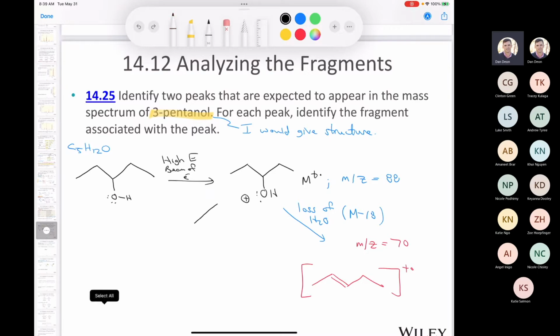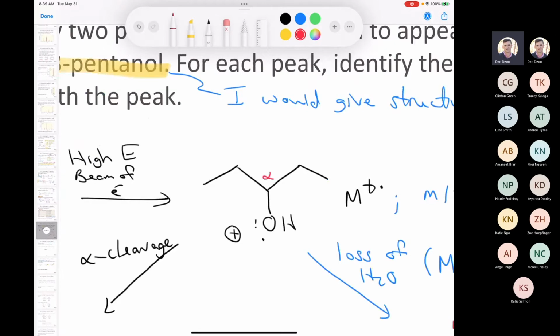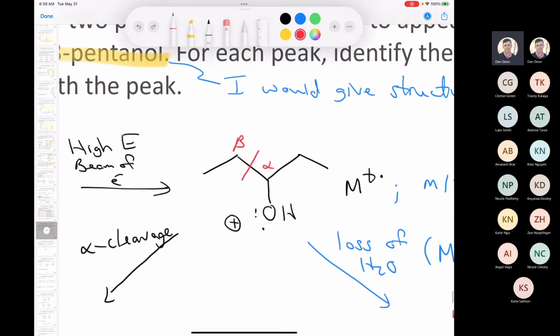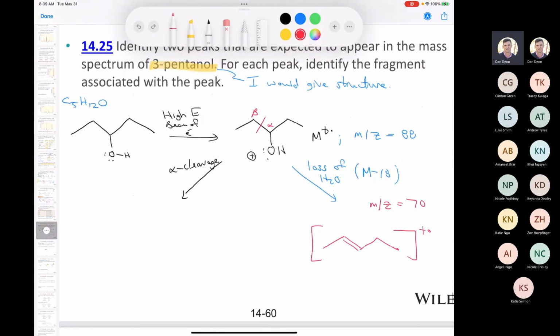So an alpha cleavage, let's just write here alpha cleavage. And remember that this is our alpha carbon, this is a beta carbon, and this is a beta. You can see that it's symmetrical on both sides, so we'll just do one of them. So we're going to break this bond. That means we're going to lose 29 because we're losing the ethyl radical. So we'll put here alpha cleavage, loss of ethyl radical, which again is M minus 29, like that.